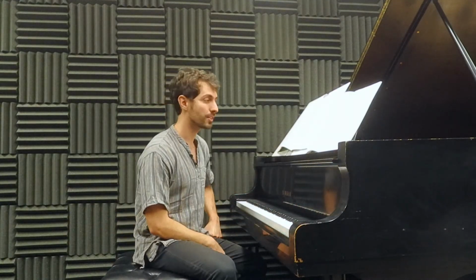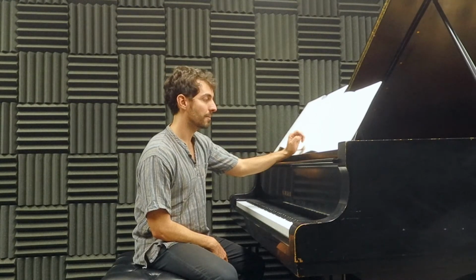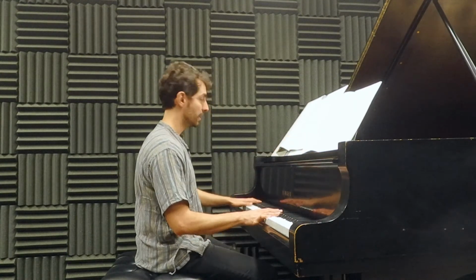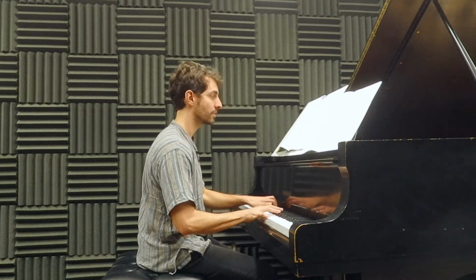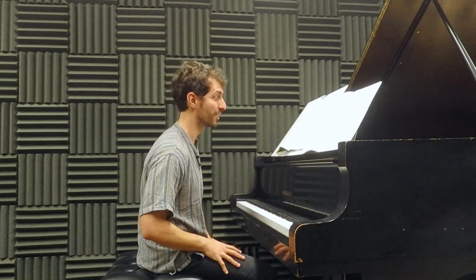On the second movement of this concerto, there are also a couple places where I did important changes. The first place would be rehearsal number 32. In this passage, what is written in the reduction, it really doesn't work, I think. So this is what is written. I'll try to play it. I'm actually leaving notes out.